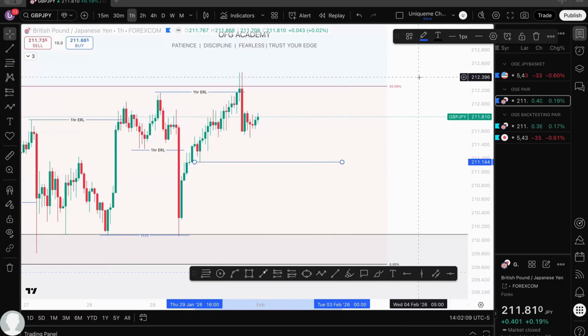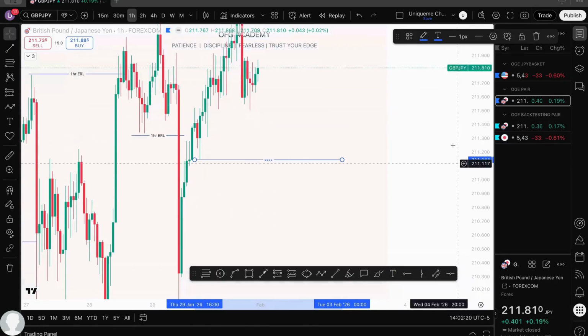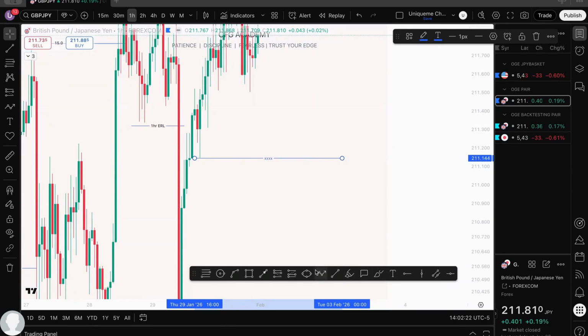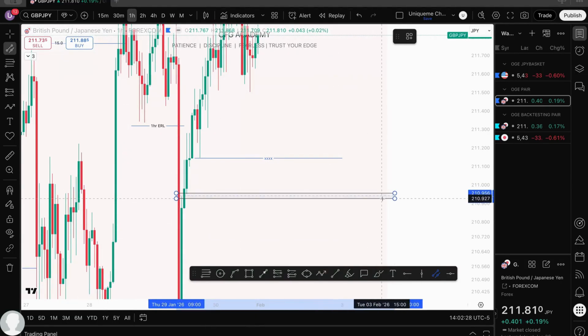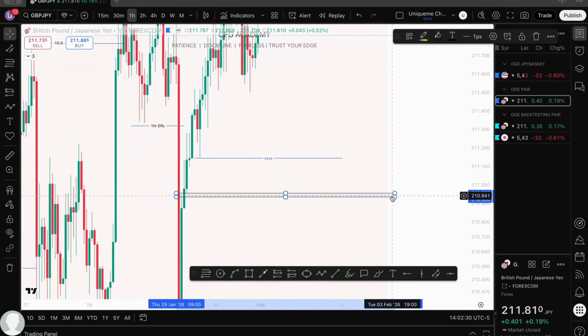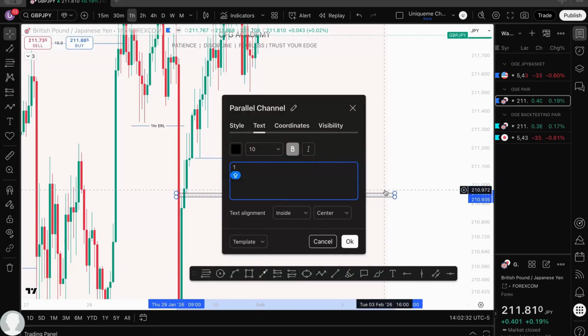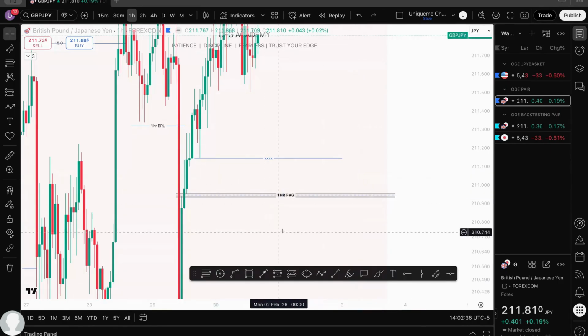Also, that's the liquidity sweep. Price might come down to clear it. Let's look at this. Yeah, so price might come down to clear this low. Look for a fair value gap below, because price is always reacting on a fair value gap after price has cleared out structural liquidity. You can see that, right?